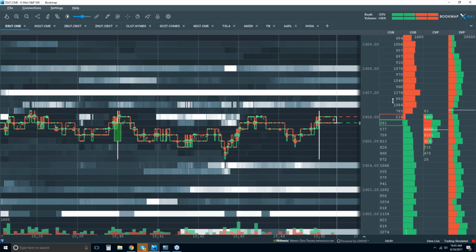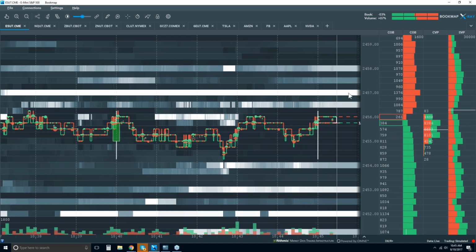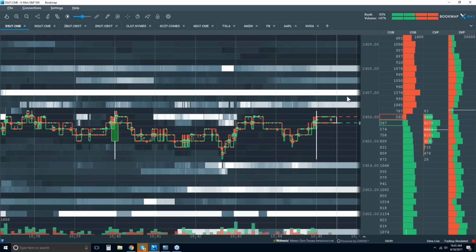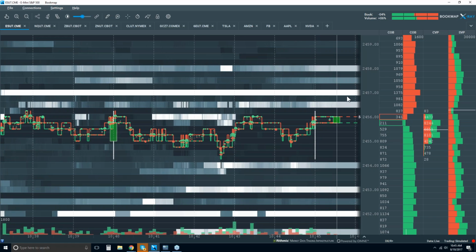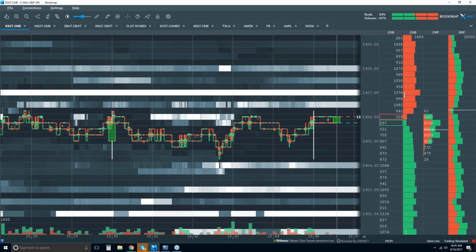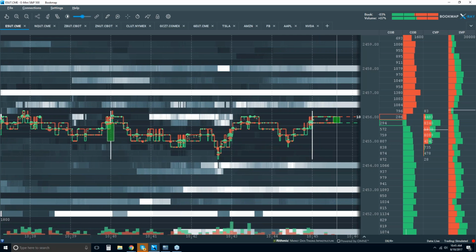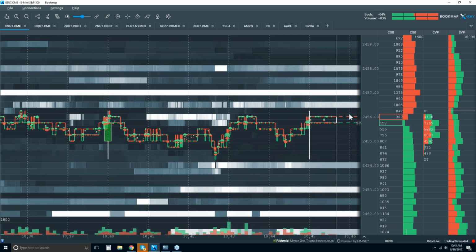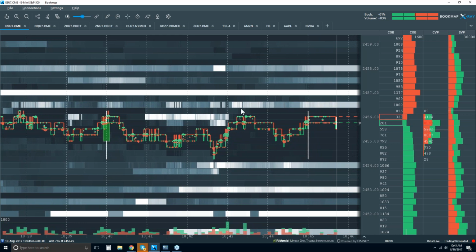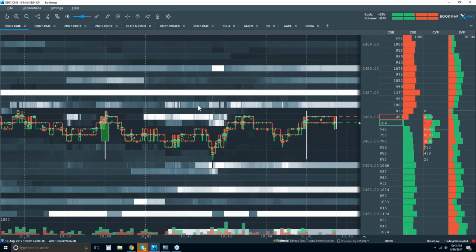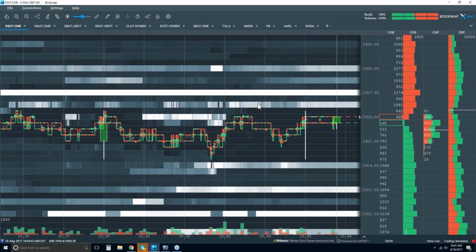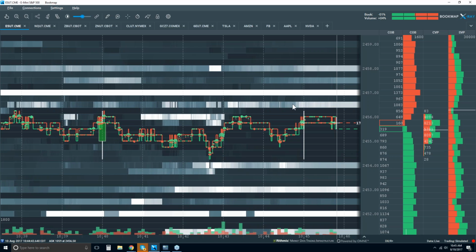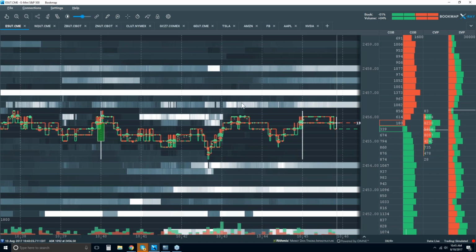Okay, now you'll see them pulling liquidity, and you'll see the heat map will change to reflect that pulling or adding of liquidity. Now where it gets interesting is we take this data and we project it onto the chart. So now you can see the adding and pulling of liquidity within these striations here. Okay, it's on the chart historically.